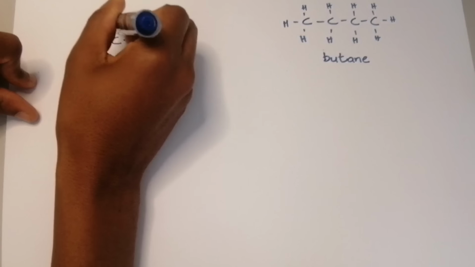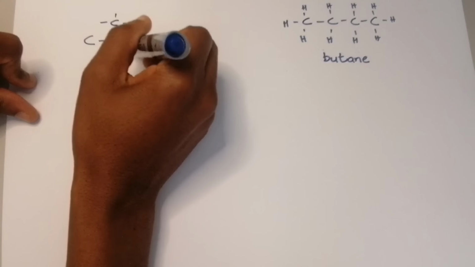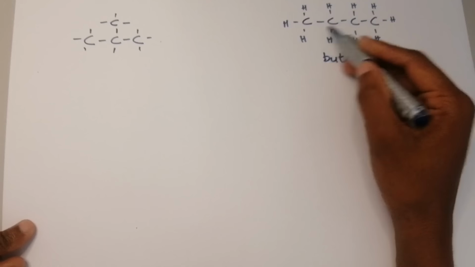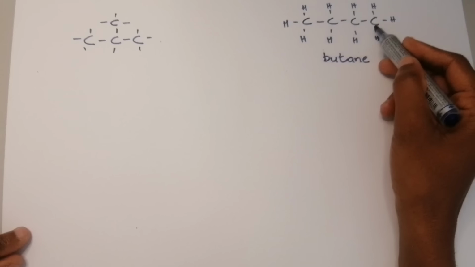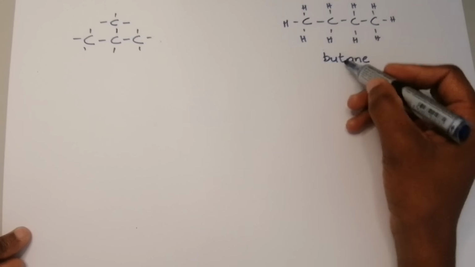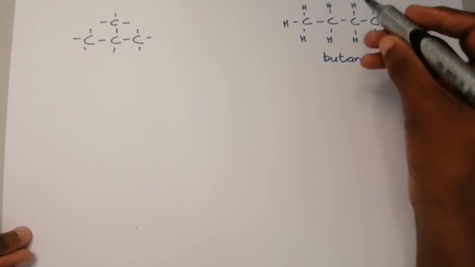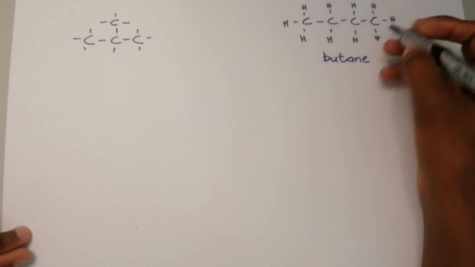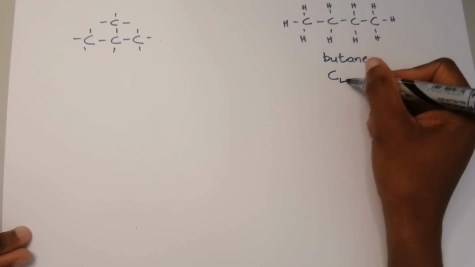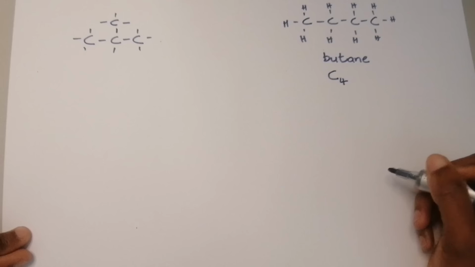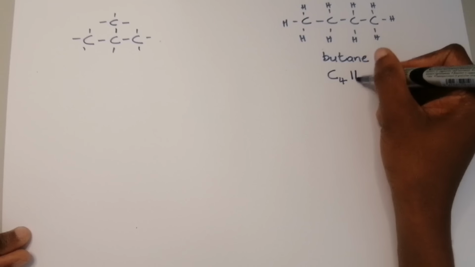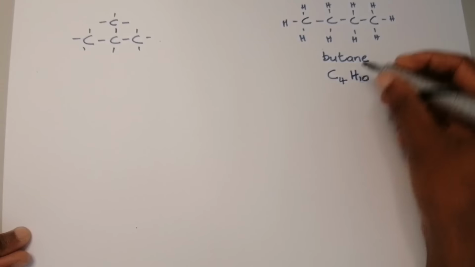But now, what if I draw something that looks slightly different from it? How many carbons does it have? It has 4 carbons. And in this case, if I've got 4 carbons, then I know I use but. But now look at this. If I were to write this in molecular formula, it's C4, and how many hydrogens? Going to be 10 hydrogens. So this is going to be C4H10.